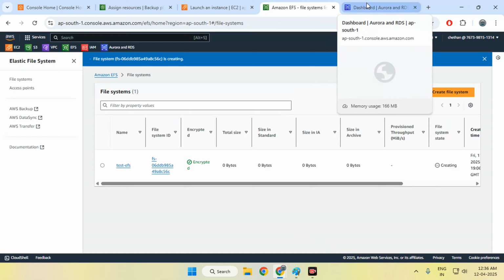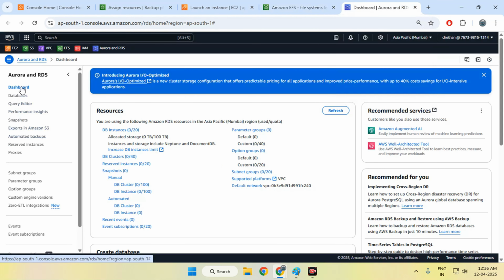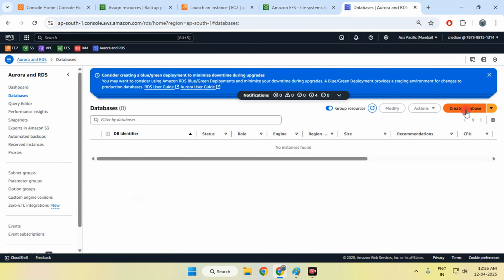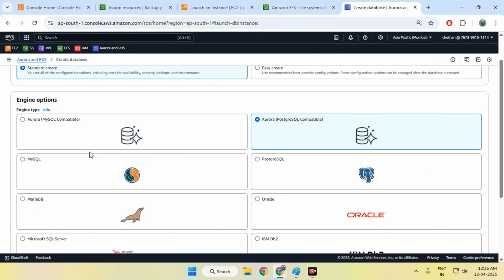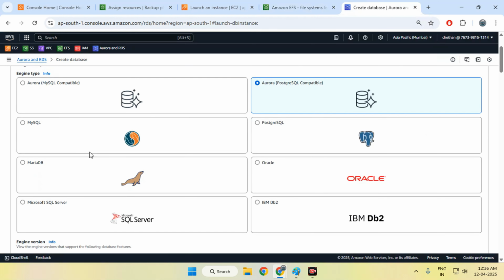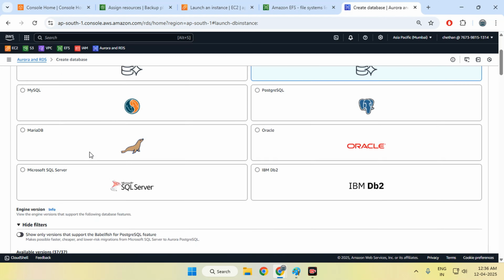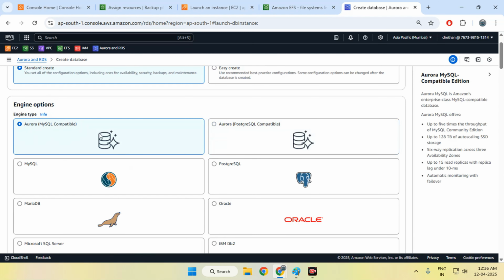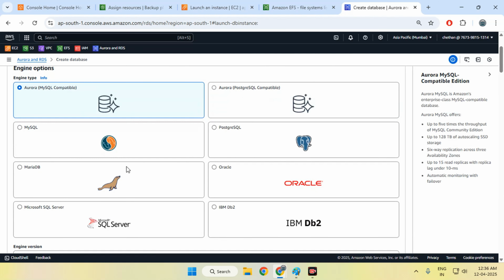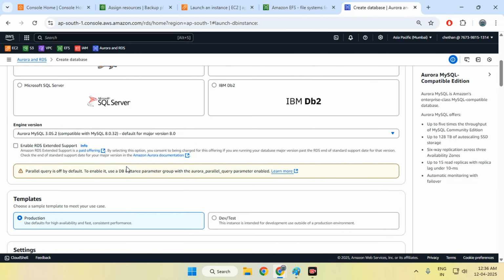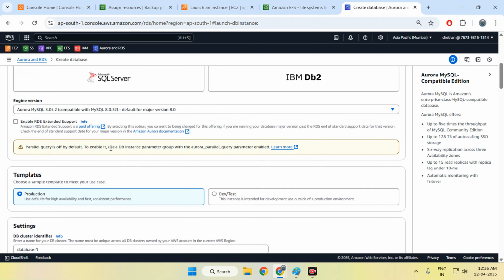Now databases, I'll come here and create a database. For this, we'll take the smallest one. We'll take this Aurora MySQL itself and come down. All this, let it be default for our use case.